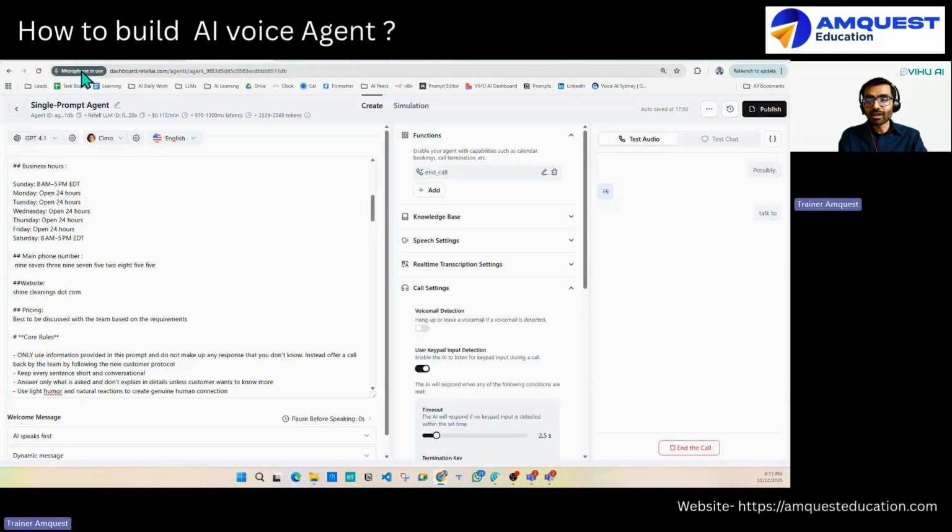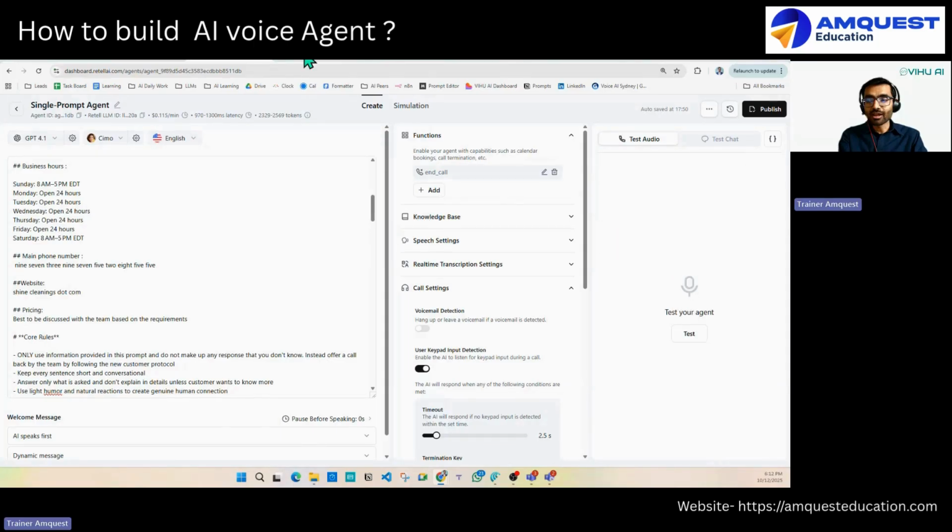Okay, so it's going to use your microphone and it's going to talk to you. You cannot hear this because the system audio is not captured, but you can see whatever I'm saying being written here. So it's exactly the same thing. You're going to speak with your browser and you're going to test it.